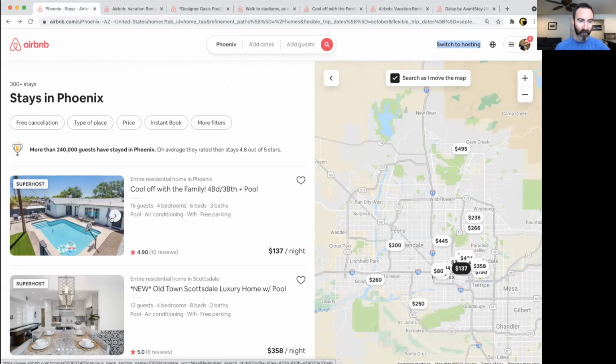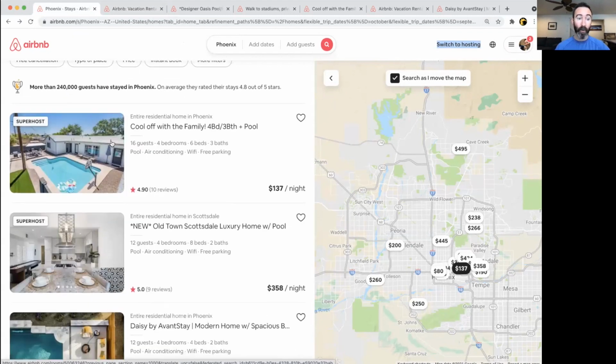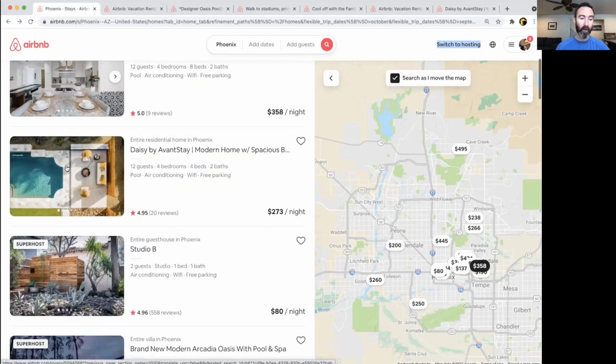So the very first thing is, if you notice, one of my listings comes up. This is actually my listing, the very first one. And you're probably thinking, well, it's because you're logged into your account. Actually, I'm not. I'm logged into a different account. This is my Phoenix one, and I'm logged into my Fresno account. This one is showing up right away because we are clicking with the algorithm. We know how to click with the algorithm.